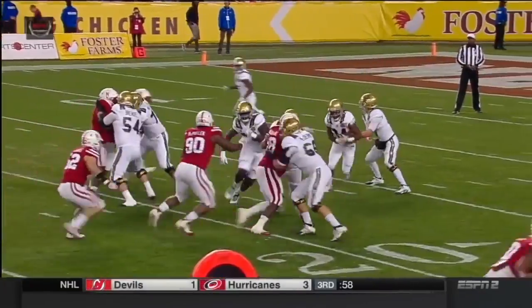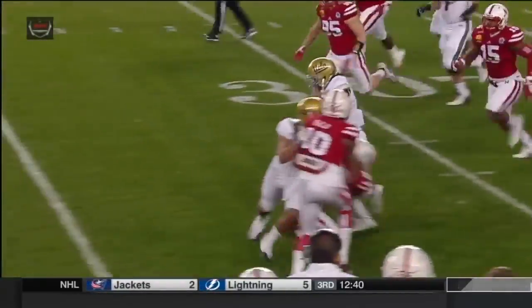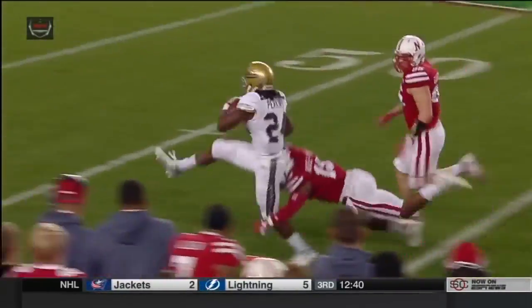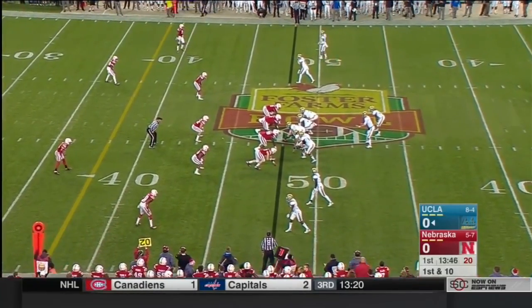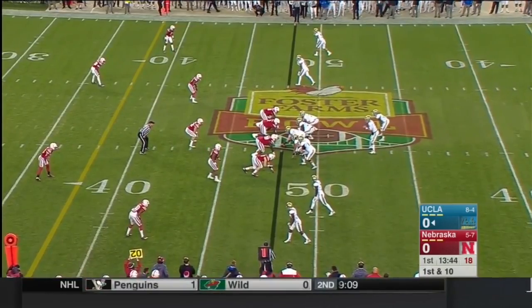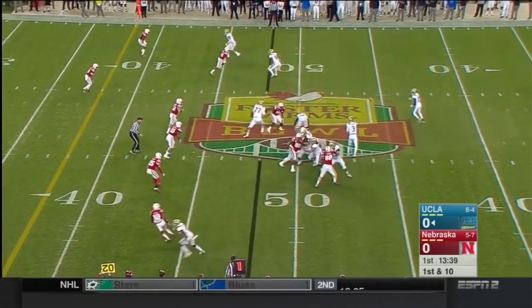Yeah, that was just nice vision. Got a nice block out on the edge. Looked like Banderas had a chance, but he got blocked. Then one nice cut, a missed tackle. First and big gain. Bruins have it at the Husker 48. Rosen again in the shotgun. Two wideouts each way. One back, Perkins, to his right. Now in motion is Fuller. They turn, throw it out a little flat.